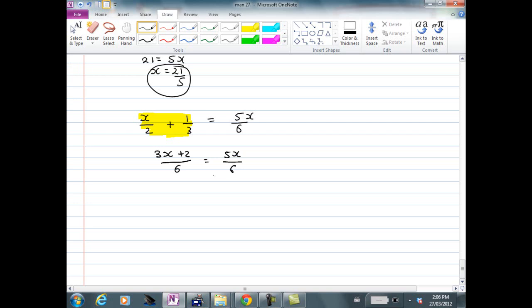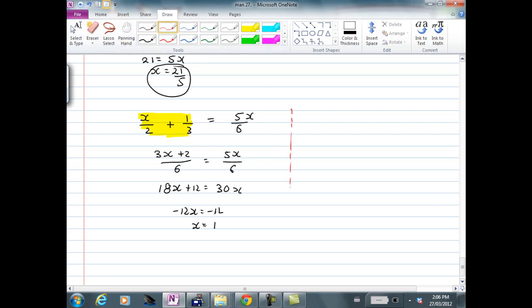There are many ways of doing this. If you want to cross multiply, let's just cross multiply: 18x plus 12 equals 30x. And x, move it to one side. Negative 12x equals negative 12. x equals 1. That's one way of doing it. Works perfectly fine. Where did 18 come from? Because I'm going to cross multiply, with one fraction inside, you bring the 6 over here. So this is method 1.